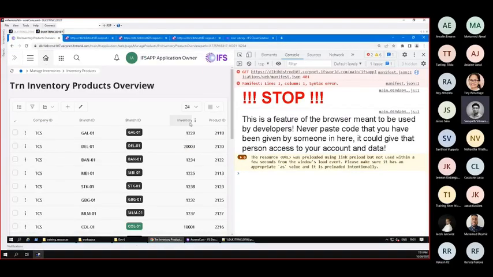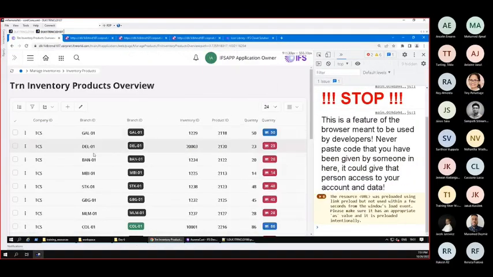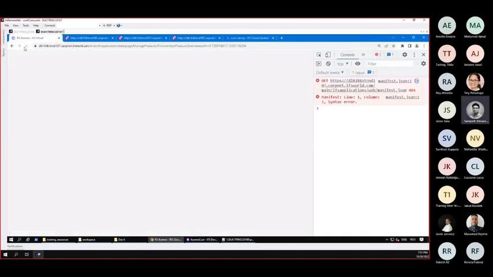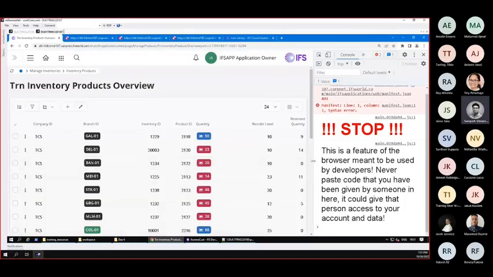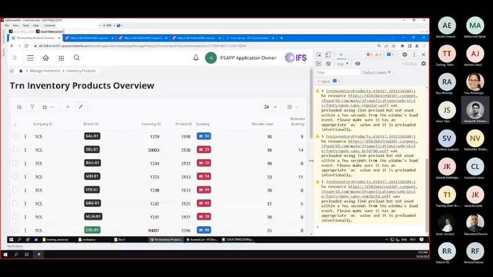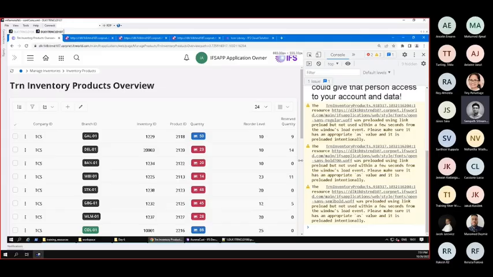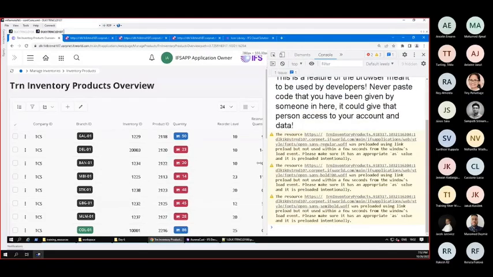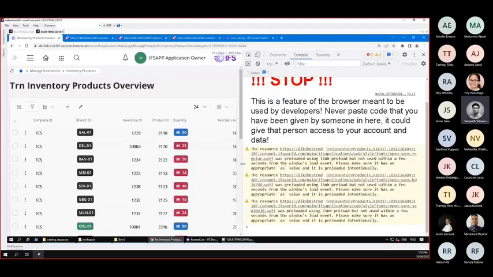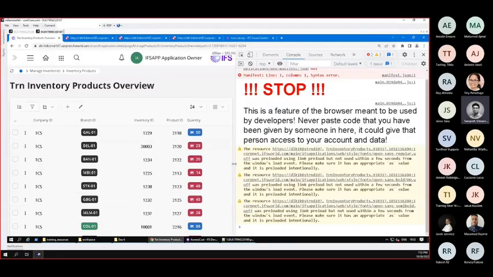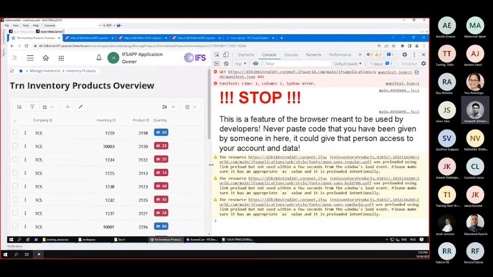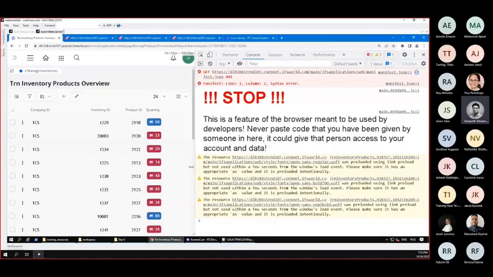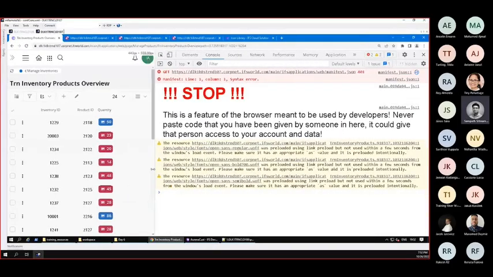And now if I, let me just refresh it. And then I'll start, you know, making this viewport very small, right? So as I do that, reserved quantity, reorderable, they go away. However, see what happens to quantity. So quantity doesn't go away. Inventory ID, product ID, they don't go away. The branch ID just went away. And then company ID will go away too as I do this, right?